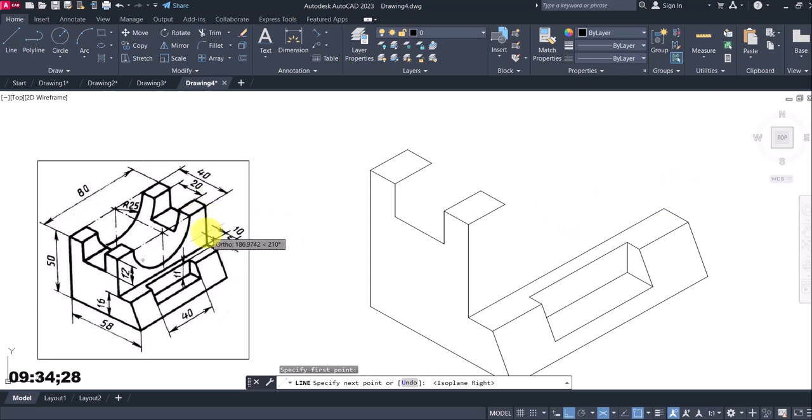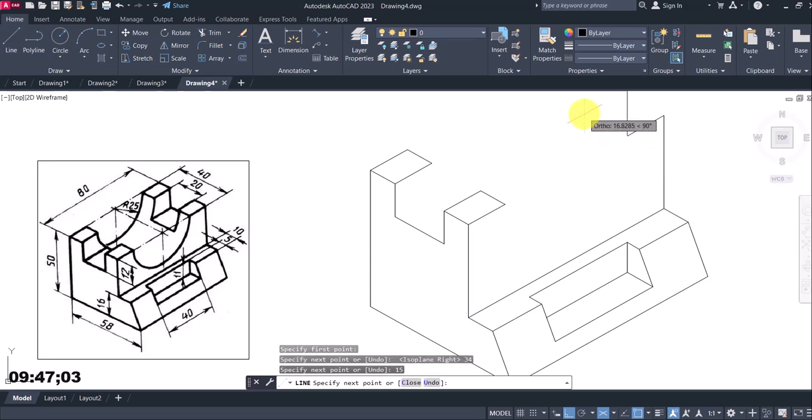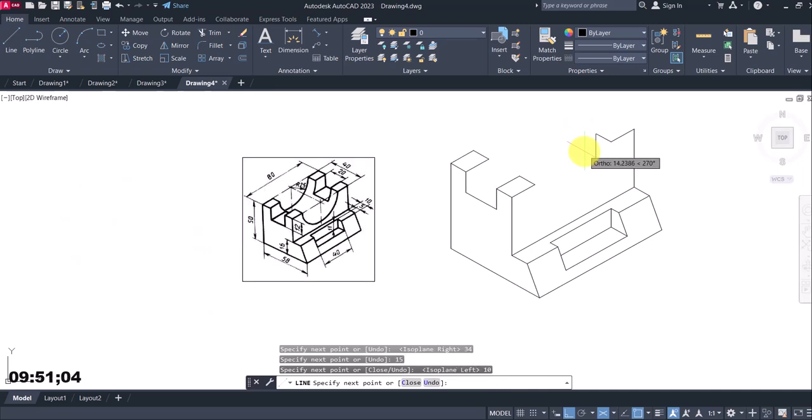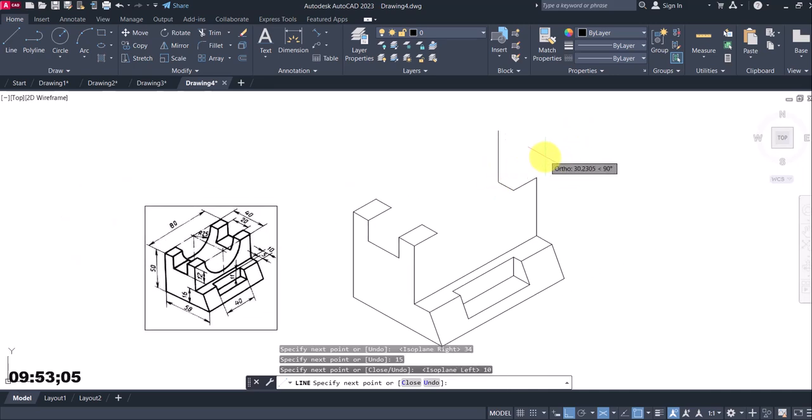This height will be 50 minus 16, that is 34. Then I can do 15, then change my isoplane, 10, change my isoplane again so that I can have the needed direction, then change it.